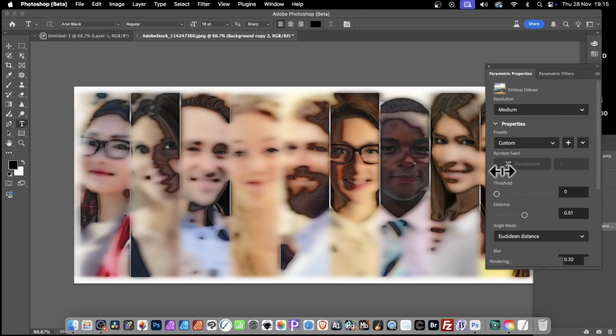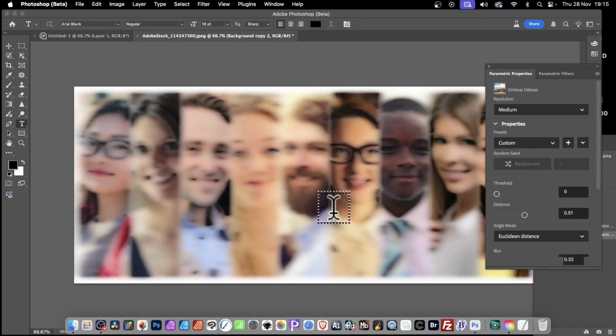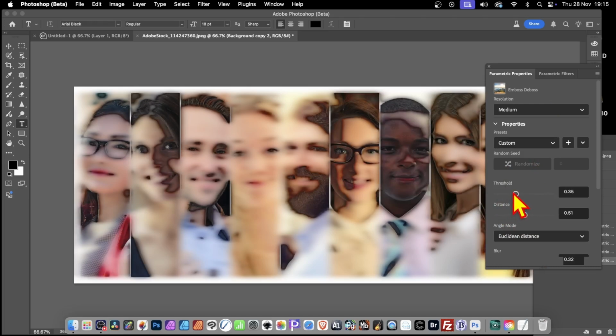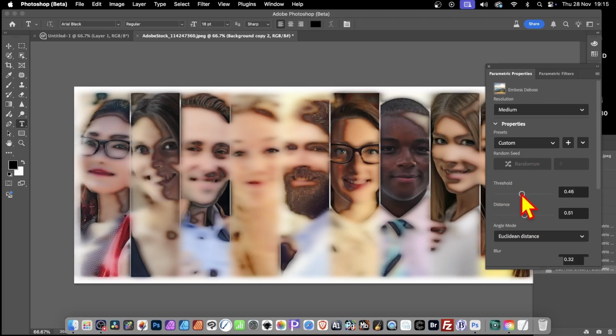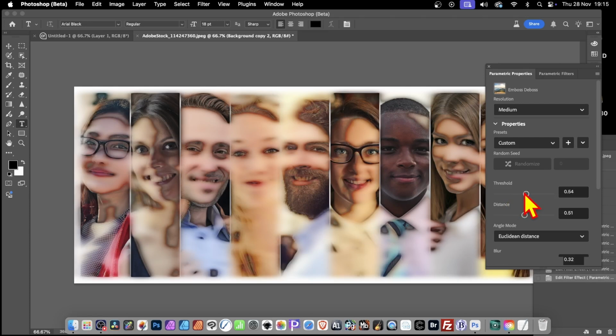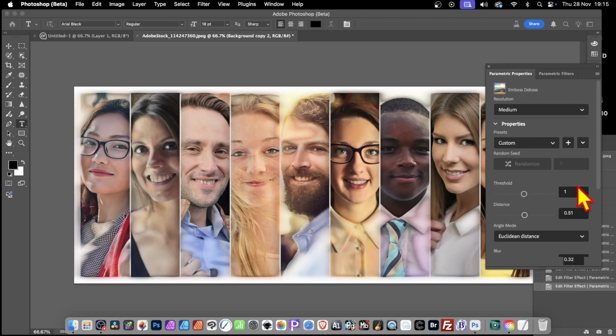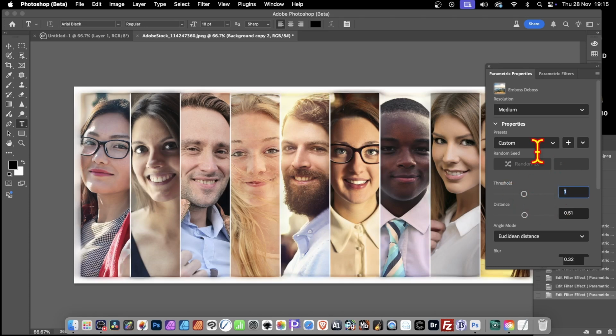So if I push it all the way down, let's push it to 0, and you can see that effect. Now there's other effects as well, options. So they do vary, of course. So you can push this up, threshold, and as you do it, you get this lovely edge effect. You can push it up even more, and you can see this start to become very odd, the way it's done there. And push it there, and you'll get to 1. But also, you'll notice what's happened. It's put it in the middle. It means you can extend it, so you can edit this field, probably quicker than just dragging that slider up and down each time. And you can see the result there of 12.